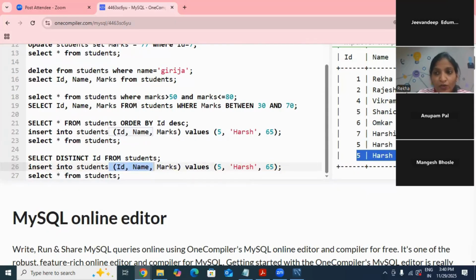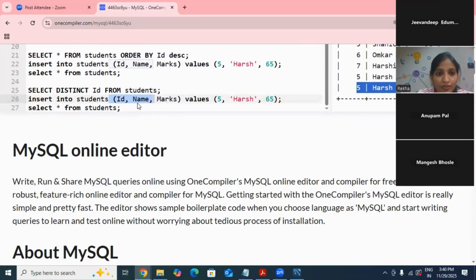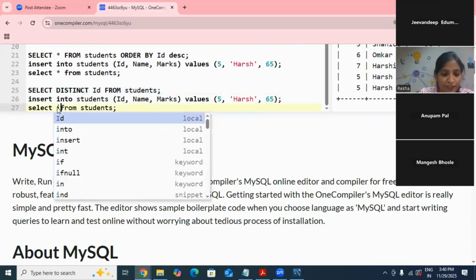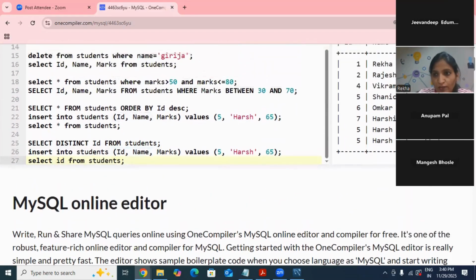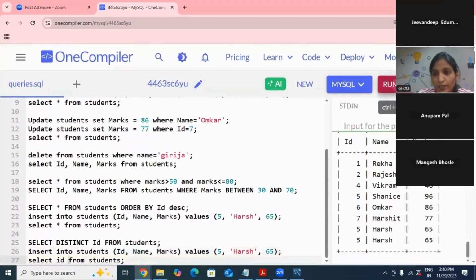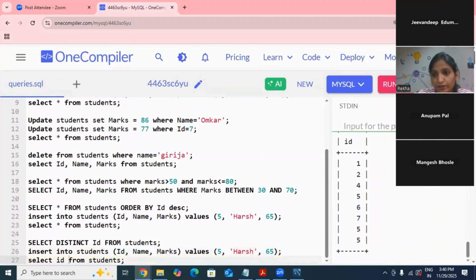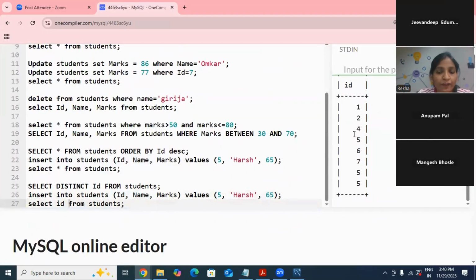Okay, now if I want to see the identical numbers, let me execute this with distinct. You can see the difference. Let me show you here. If I just write ID instead of all, what does it display? It displays everything.